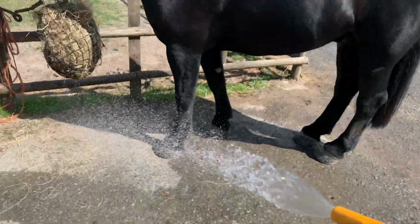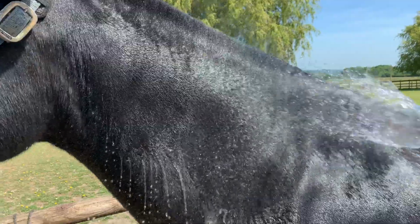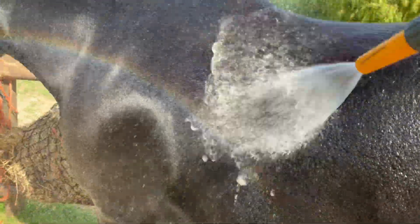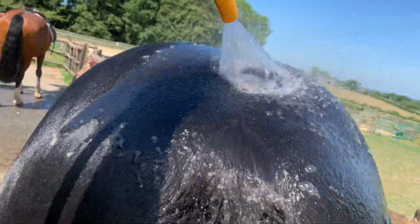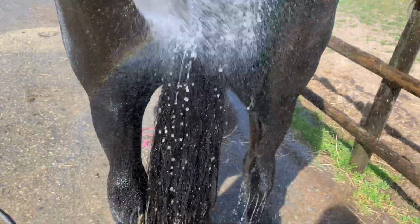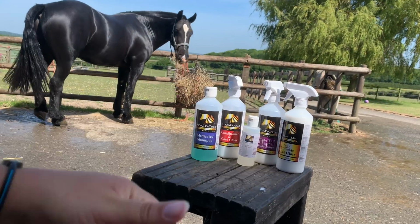So what I like to do, as soon as I get him in, I give him a hose off with the shower just to get all the loose grime out before I shampoo. So I just go over his whole body, and as you can see in the water, quite a lot actually comes off of him. So it's quite a handy way of doing things, just to get all the loose stuff out, ready to get into the nitty gritty. And now I'm ready to start.